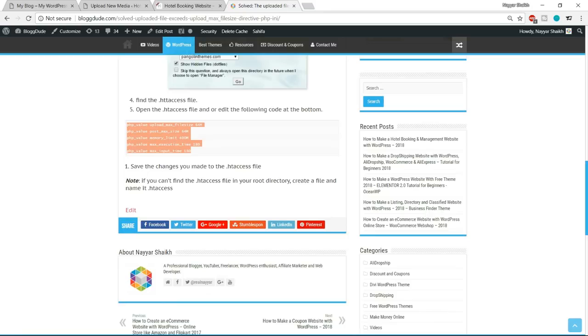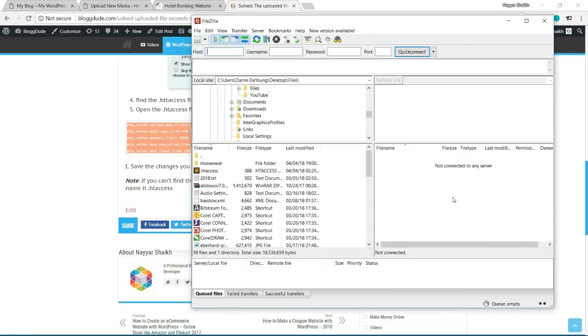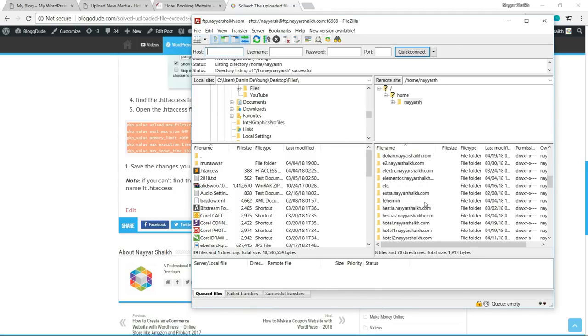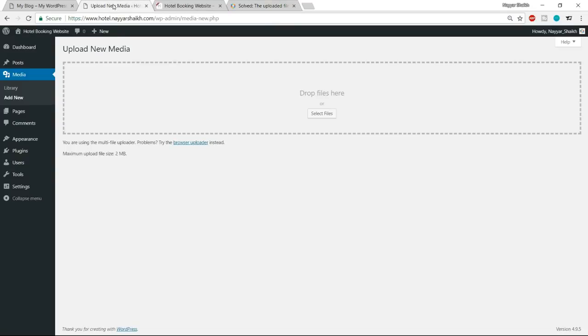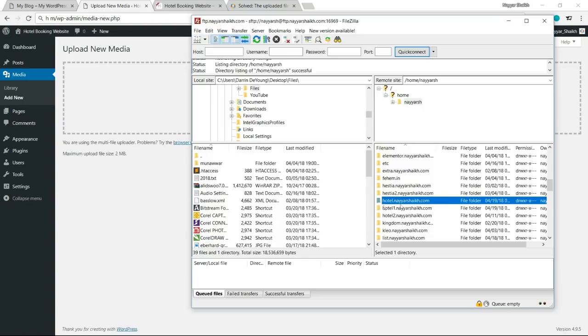Okay, now open FileZilla, and if you guys don't know how to set up FileZilla, there is a video on my channel. You can watch that video. It will help you in setting up your FileZilla account. Okay, this will be very helpful. Now when you open FileZilla, you will see all your file link over here. For example, the website which you are creating at present is hotel.nearcheck.com. So you'll see a file or a folder with this name. Oh, okay, here as you can see hotel.nearcheck.com.